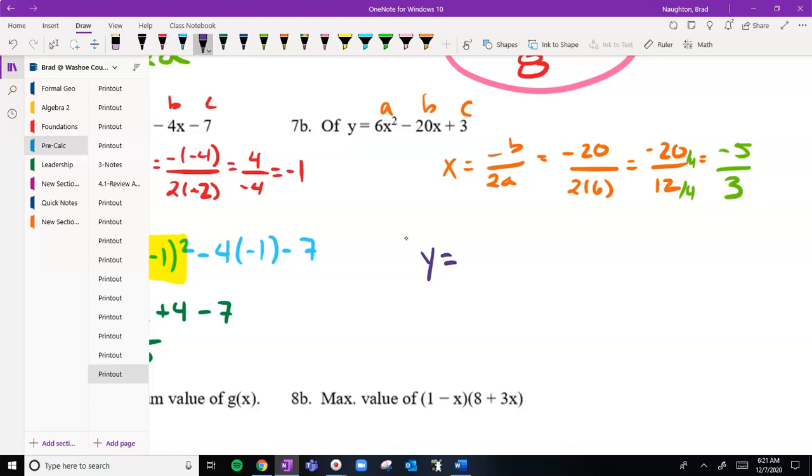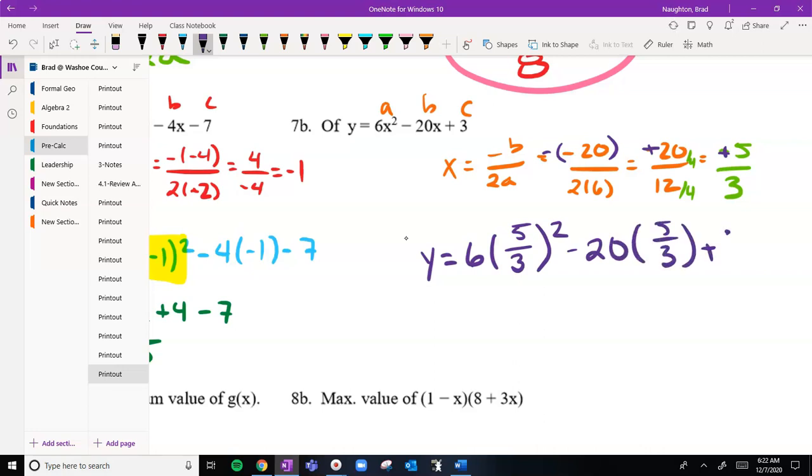So our y is going to be 6 times negative 5 thirds. Excuse me. Let's make sure it's a negative of a negative, so this should be a positive. There we go. Because it's negative b and it's a negative 20. So that's going to be positive, positive. All right. Always want to check your answer as you're going when you're making your instructional video to make sure you don't make a silly thing like a sign, make you have to do the whole thing over again, like I've done a million times, I feel like, throughout the course of the semester here.